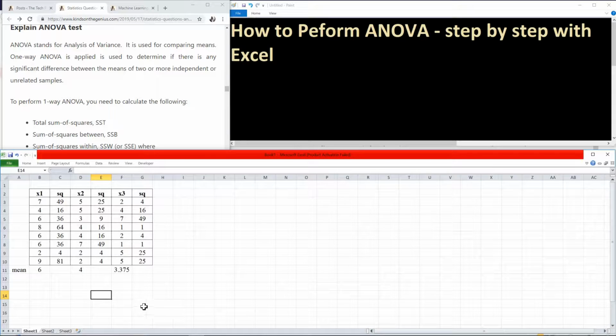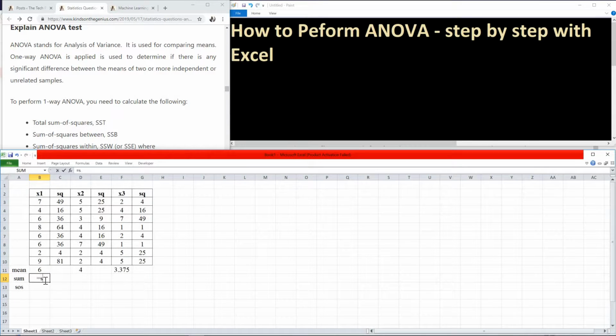We now want to calculate the sum of the squares. First we are going to calculate this sum. So let me call this sum. This is the sum of everything, the sum for x1.